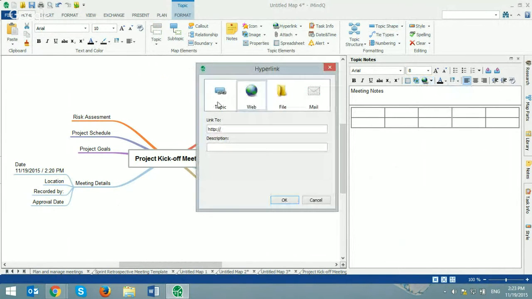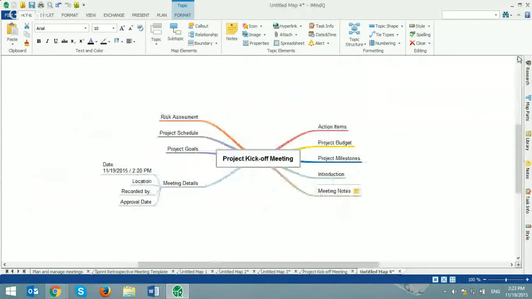I'm going to show you what your options are. I can also add a link to a topic or another topic from another map. I can add a link to files and folders, and I can add, let's say, a link to an email contact. Once I click on that email contact, it will open up, in my case, an Outlook new email window, adding in the To field the email contact that I have entered and saved as a link. So that's very interesting and very helpful.